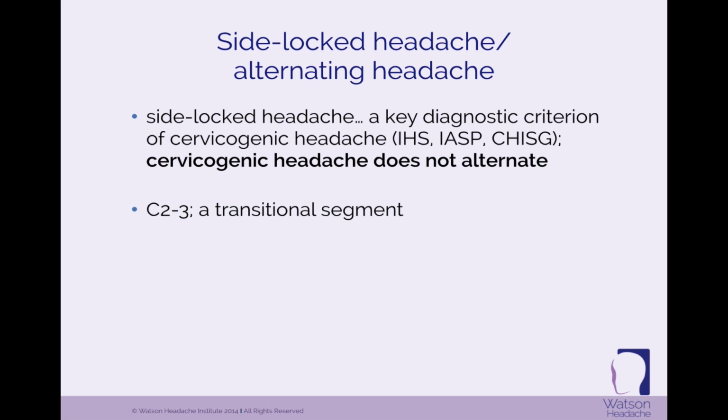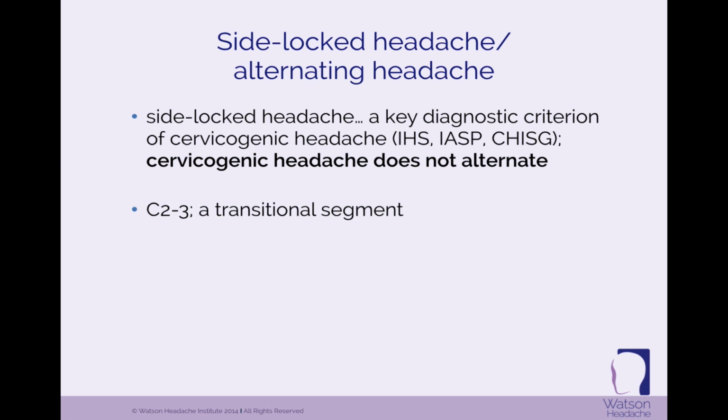So someone with alternating headache, let's say for example they present with the right side of the headache, what you'll find is that C2 is rotated left, spinous process deviated to the right. On the next occasion they come in with left-sided headache and the rotation of C2 is to the right, the spinous process deviated left. Now the underlying mechanism for a lumbar list is thought to be a discogenic disorder.